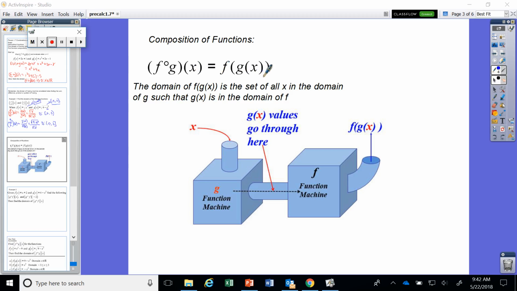Now what about the domain? Well, the domain of a composition function, in this case f of g of x, is the set of all x in the domain of g, such that g of x is in fact in the domain of f. So we have the domain coming from g. And you're thinking to yourself, all right, well, I find the domain of g, that means that's the domain of f of g of x. Yeah, be careful, all right? It depends if g of x is already in the domain of f. So you got to be a little bit careful with this. We'll do some examples to show where exactly we are coming from.